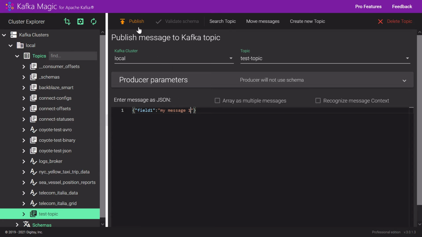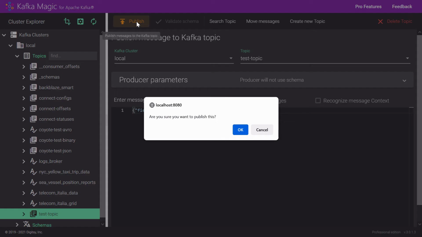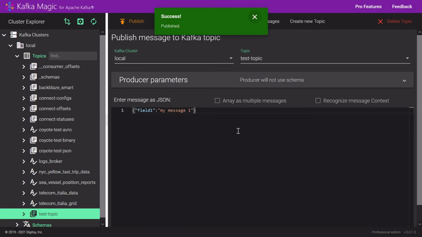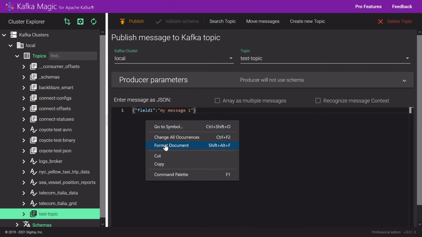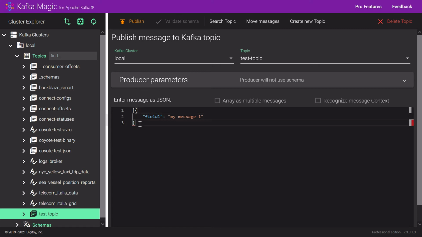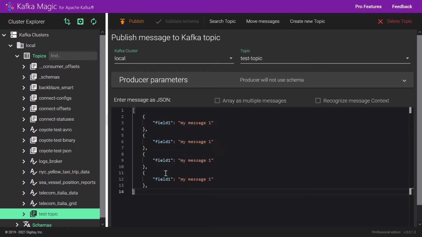I click the Publish button. Success. Let's publish more messages. We can do that in one operation by using an array. Don't forget to check the Array as Multiple Messages checkbox.